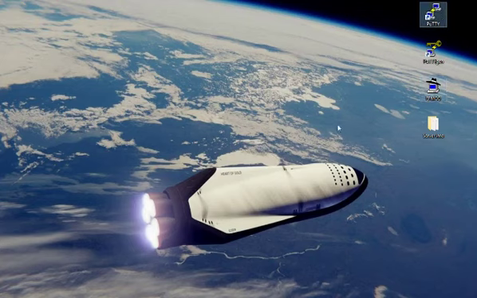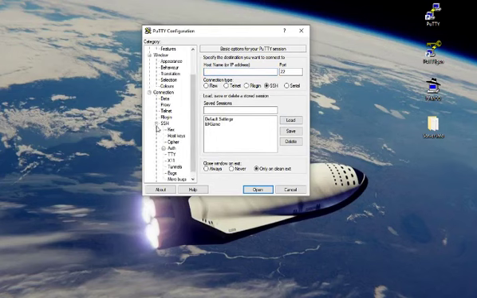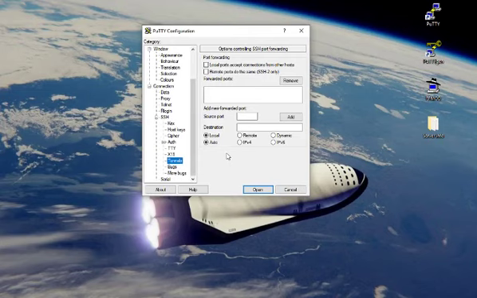Once you've done this, you're going to actually open up PuTTY. Once you open up PuTTY, you're going to get a screen like this. We're going to start from the bottom down. First thing you're going to do is click on the plus on SSH. You're going to go to tunnels. This is what's going to help you access the VNC server.